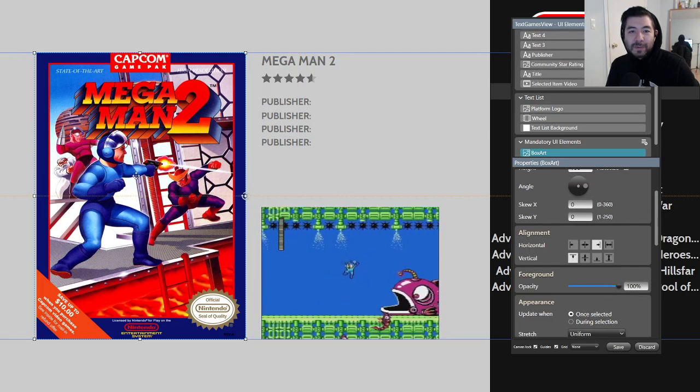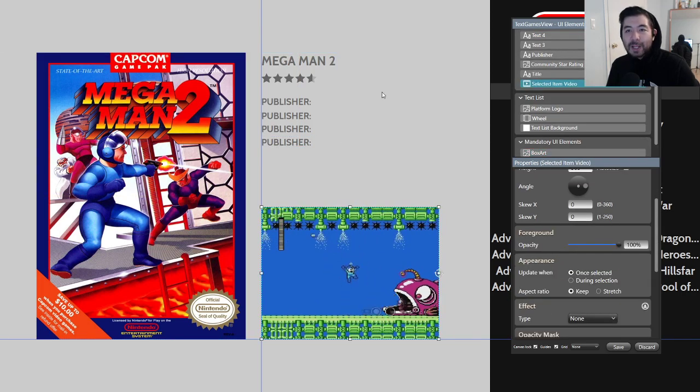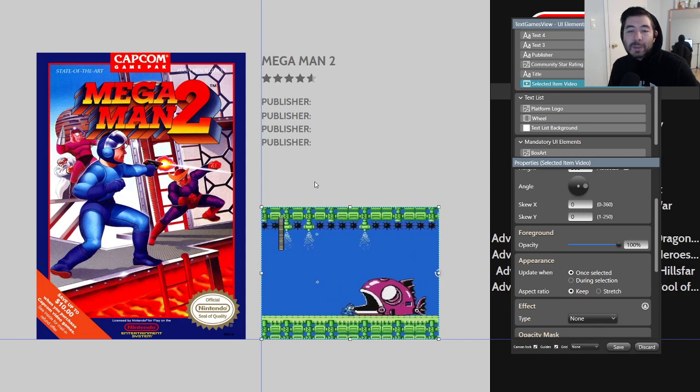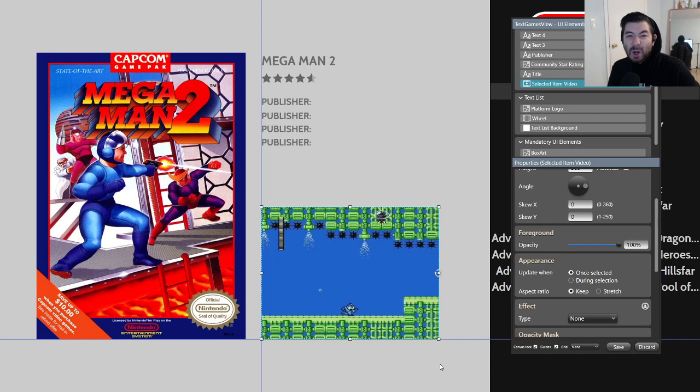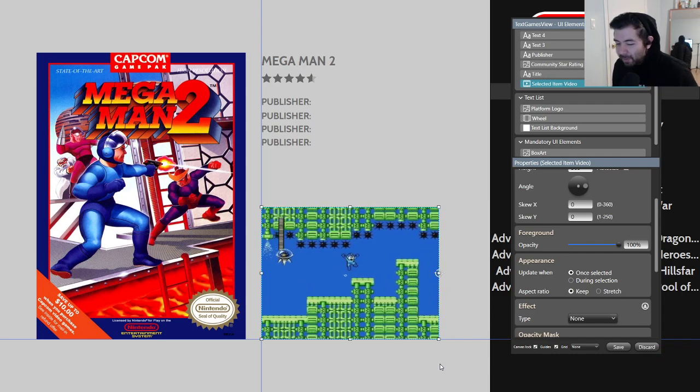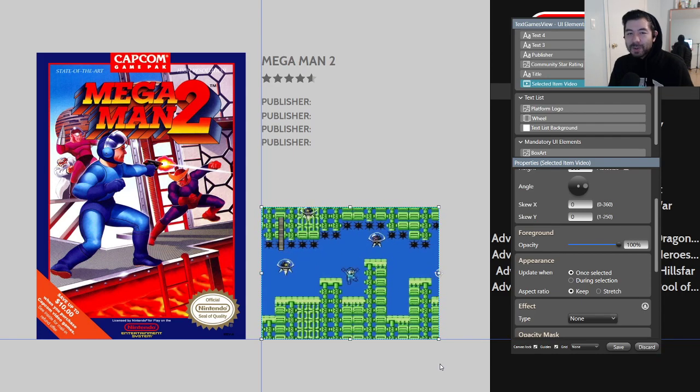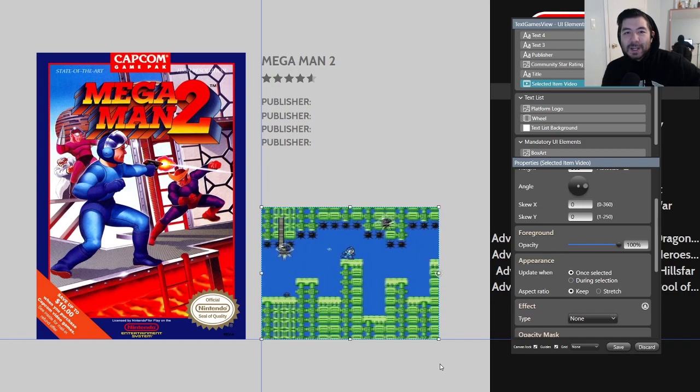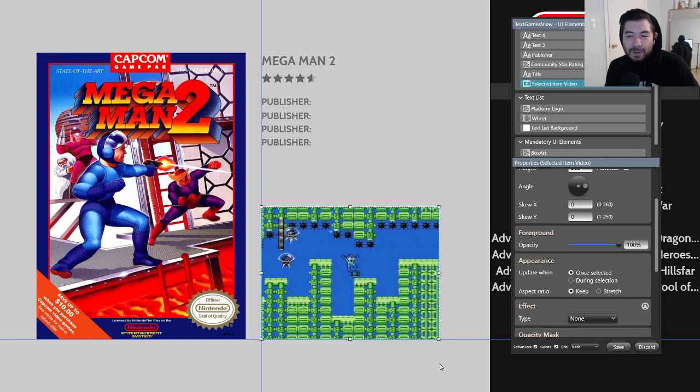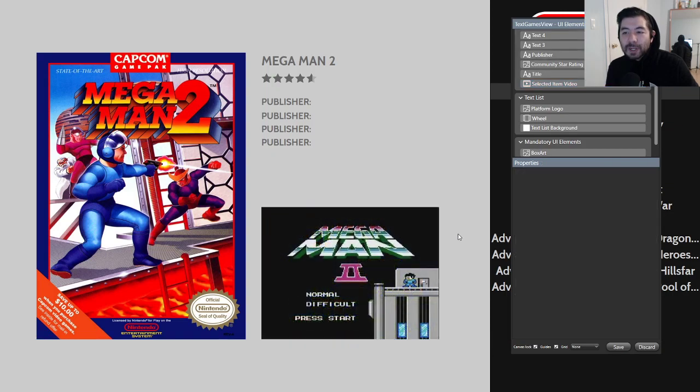I would have to move the box art and like all the elements one at a time, and I wouldn't be parenting all of these in one. Although, would that be a problem if I parented all of them in one? I feel like that would be a problem. So like a group movement would definitely help in that sense.